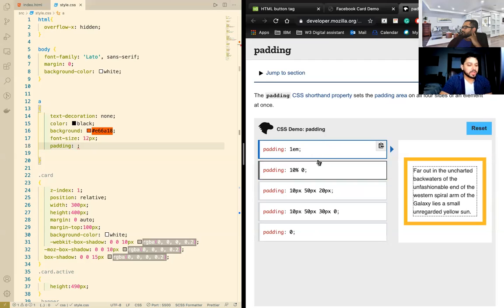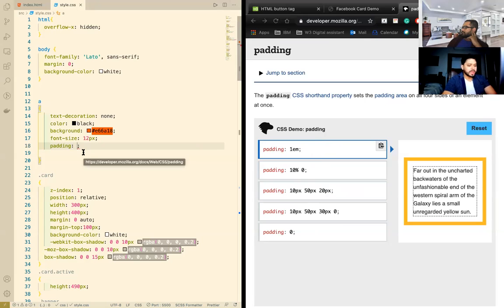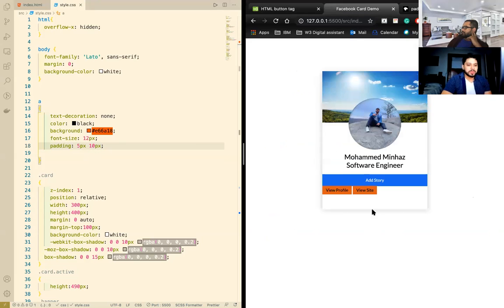There are other ways you could put spaces instead of pixel. And then you have the syntax where you put 10 and 0. So that's what we'll use, and we'll talk about what that does, right? If I were to do 10 pixel, 5 pixel, and 10 pixel, you will see what that does. So let me just go back, and you see it now.